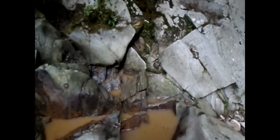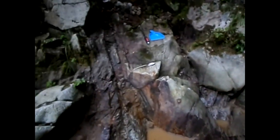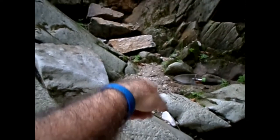I got out. And I think I've got this pretty darn good and cleaned out. I couldn't get those rocks out of there. There's other ones pinning them in. So, oh well. And the only thing I didn't get was just this little spot right here and maybe up in there.